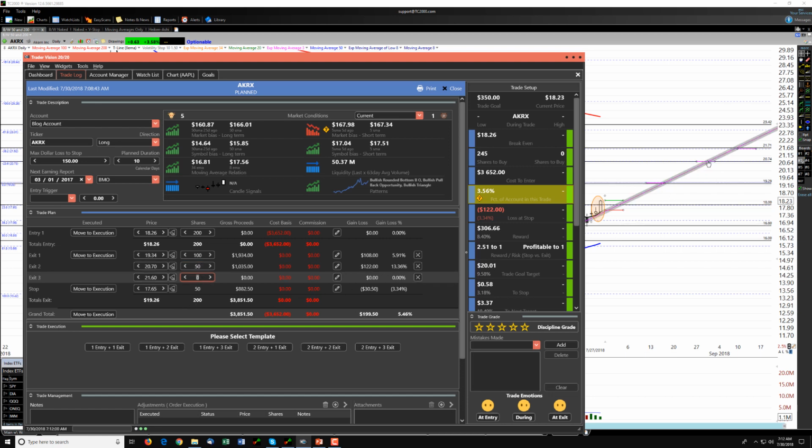If we sold 50 shares at that second target, we're getting over 13% here, 13.33%, which gives us 2.5 to 1. And then that third target, if we were to reach that, and if our earnings timing is correct, and we're talking about maybe sometime in September, I don't know, that would probably be enough time to get there. But if we did, we would then be getting 18% at that portion of the trade, and $400 overall, making an 11% trade. So that will be our trade plan for today.